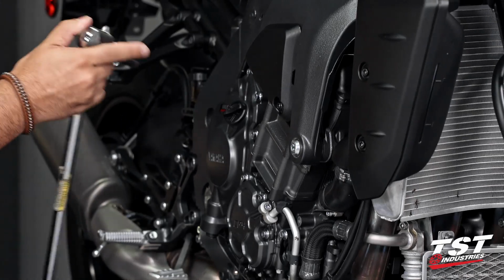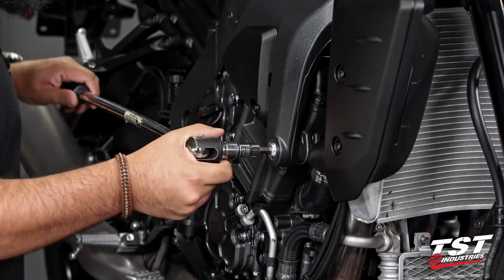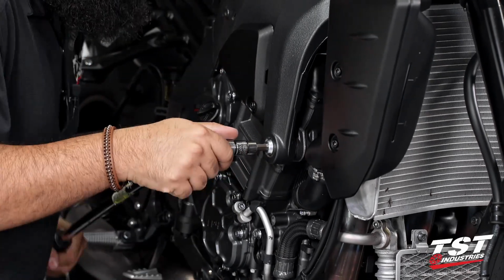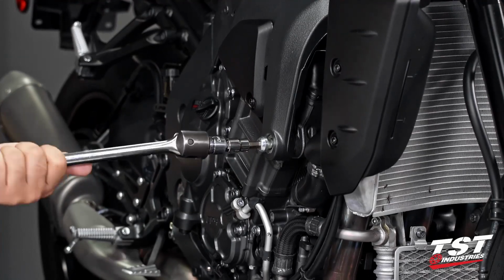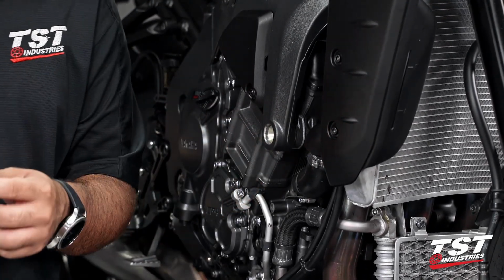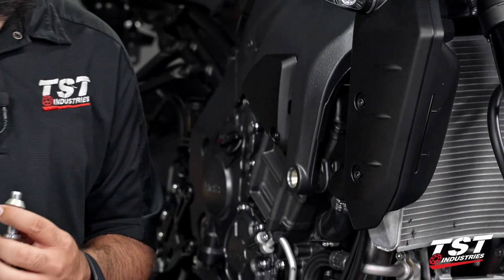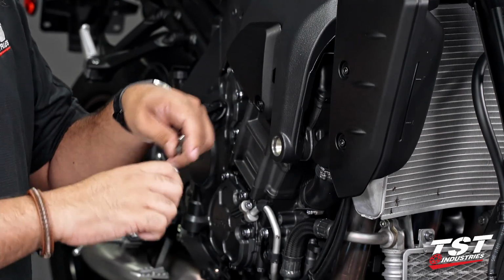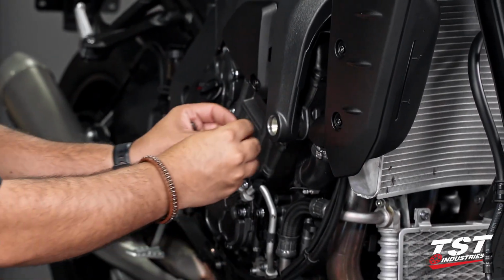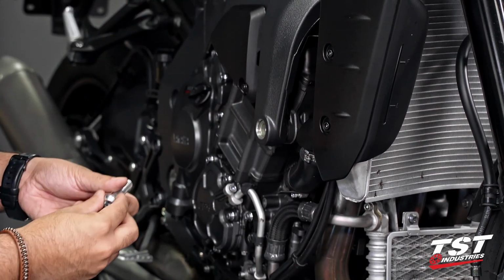Coming over to the right-hand side of the bike, we already have our attachment on our breaker bar. That is the 8mm T-handle hex key, Allen key. Now it's important to note the other bolt was just a shouldered bolt. This side is not, but it does have this conical spacer that needs to remain in the frame. So please ensure that when you're removing this bolt, you do not bring that spacer with you.